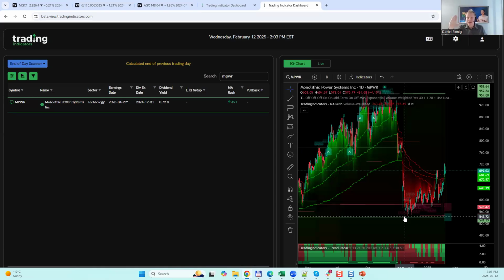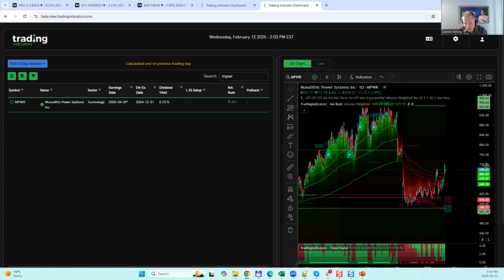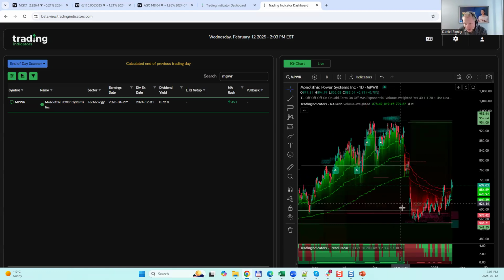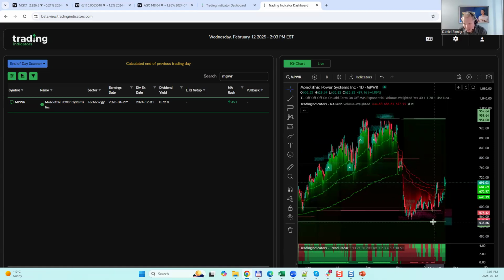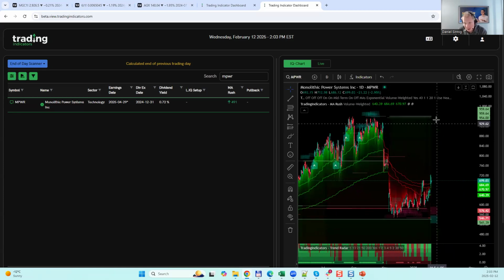It was broken. And guys, what happens when resistance is broken? Resistance becomes support. And look how beautifully this worked out here. So this is definitely a stock which respects the technicals very nicely. So we had a nice bounce from resistance all the way down to support, and then a bounce here. So now we are kind of in the middle, in between this resistance line up here and support down here.